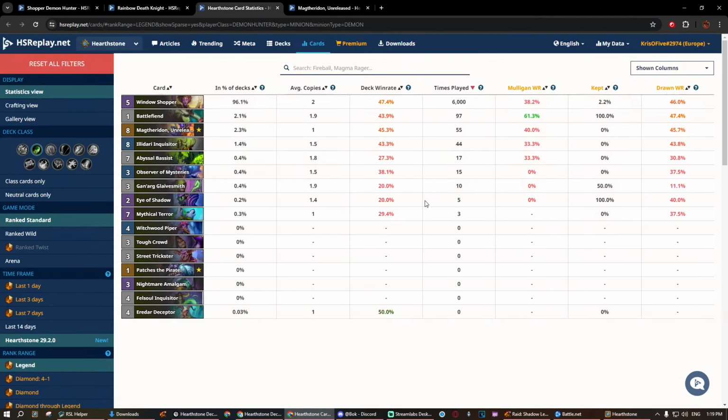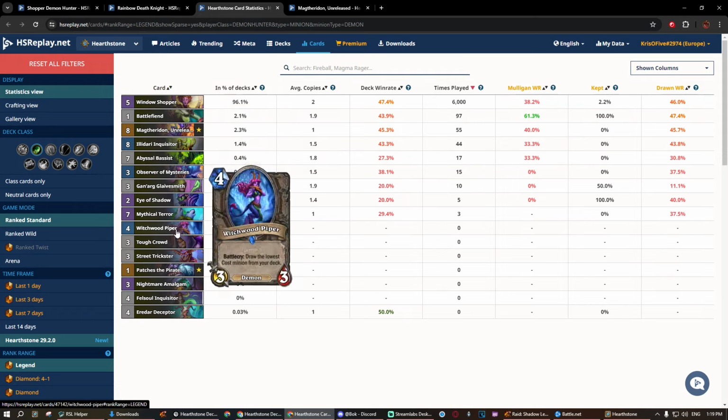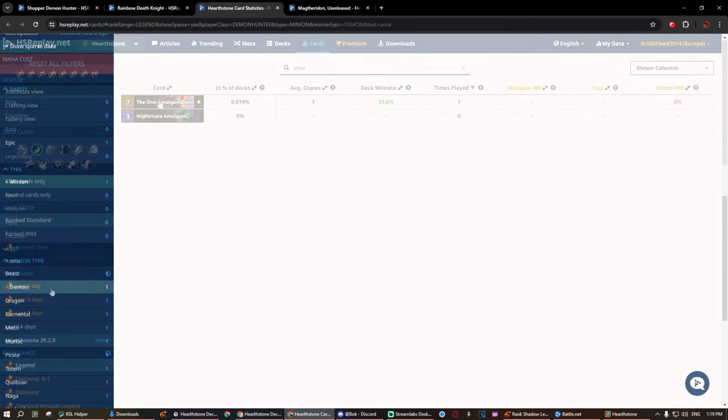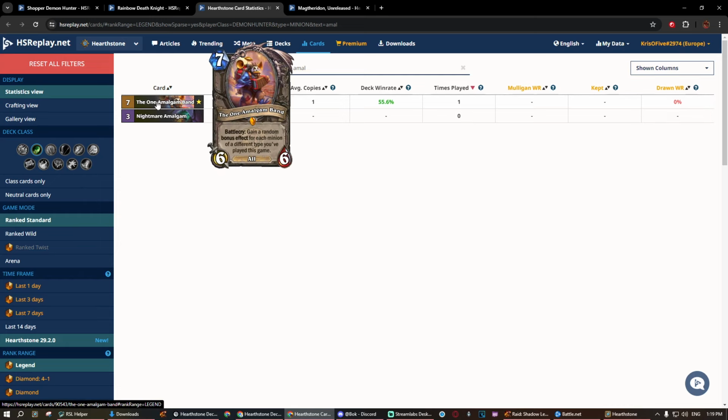Something I noticed we didn't talk about is we're not seeing the Amalgam Band here, which is kind of weird. Amalgam Band, it's not considered a demon or something. There it is, the one Amalgam Band, that's weird. Like, this site is all over the place today.